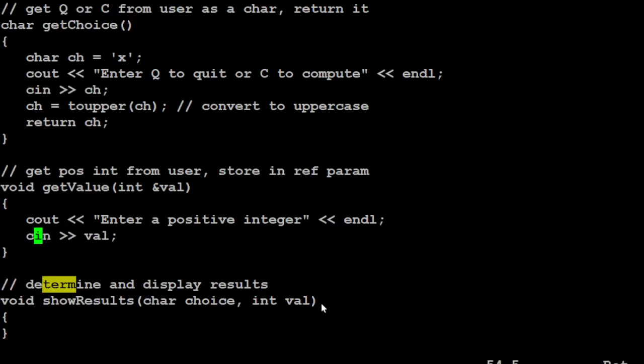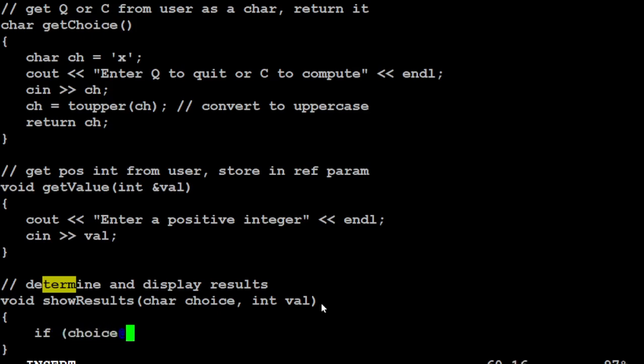So we can read a value, or two values in, and in our show results, for this one, we want to see if they chose Q or C or something else. Now, in theory, it should never be something else, but just in case we made a mistake elsewhere in our program.